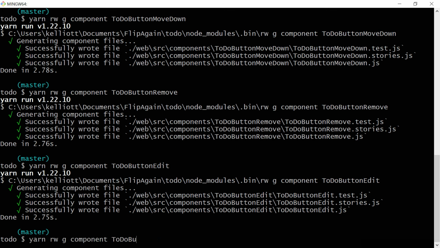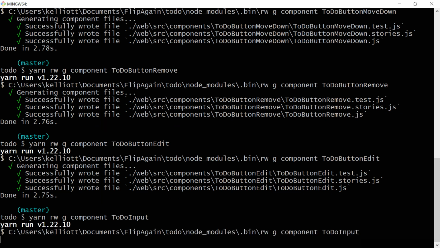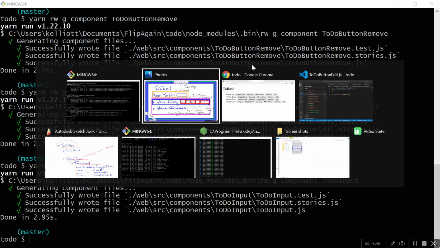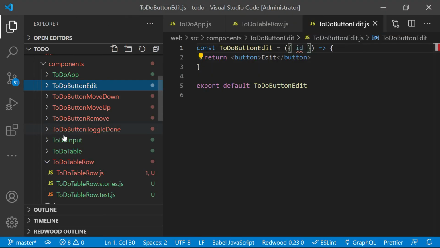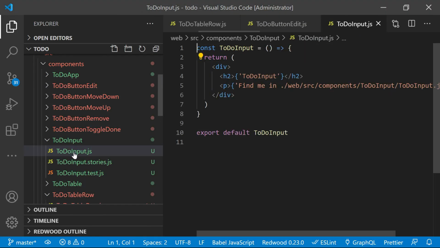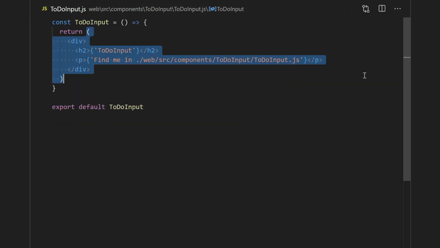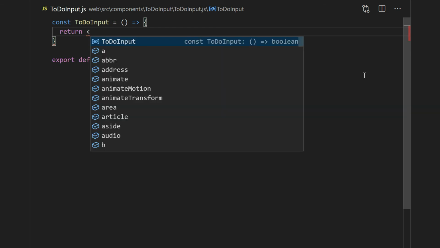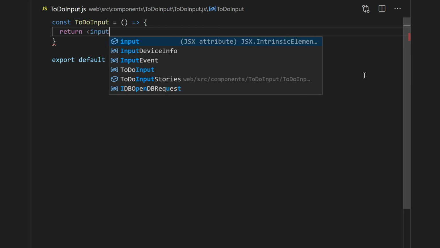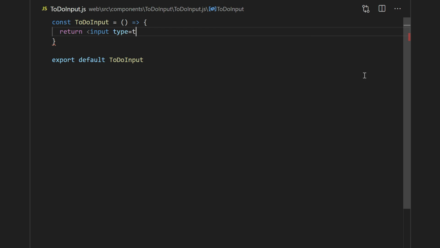ToDo, we'll just call it input, ToDo input. And so let's go to it. And it will simply be an input. Type equals text.